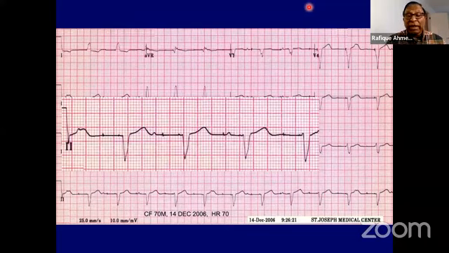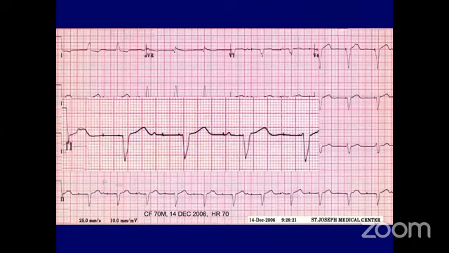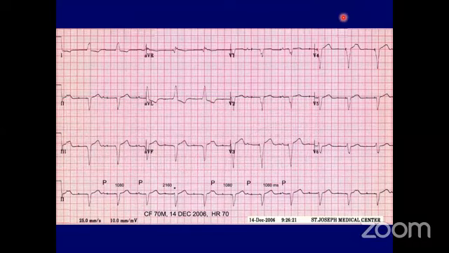It is very, very unlikely that you will not see a P wave in any of the leads. Sometimes you can see a little bit of undulation of the straight line. Look at this line, how flat it is. Sometimes you'll see a little bit of a wiggly line, and if you magnify it, you will see that it looks like a P wave. That's different, but to see a flat line is almost impossible. Okay, thank you, sir. Thank you.